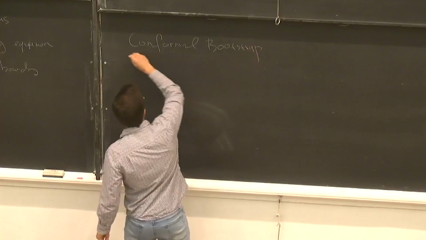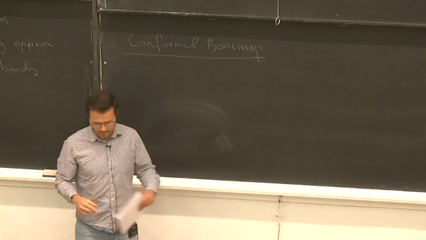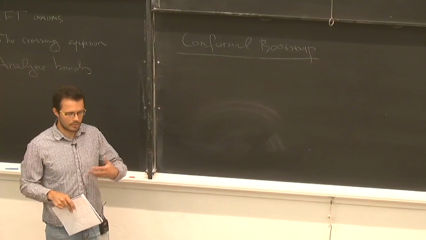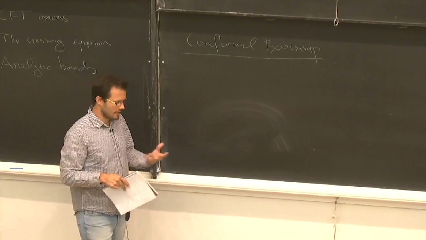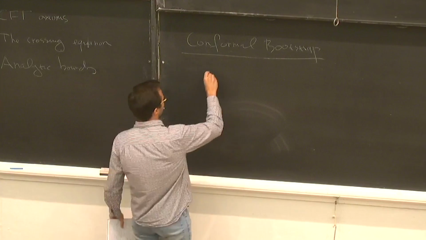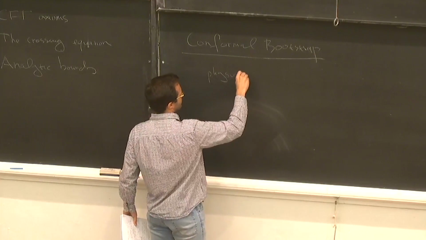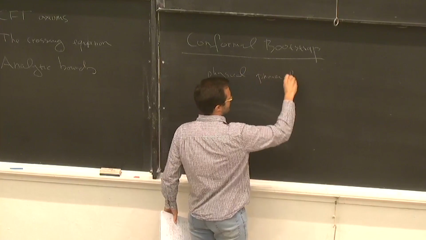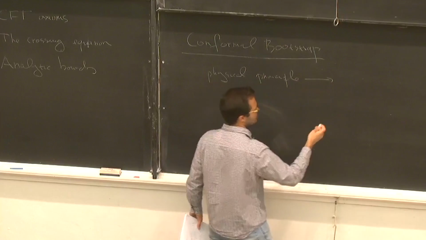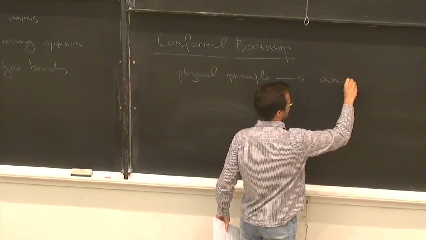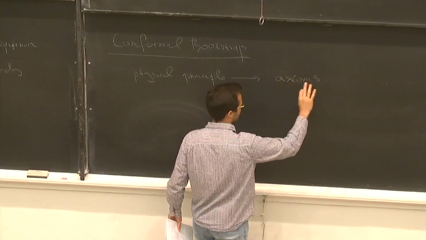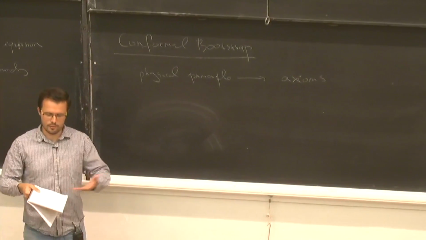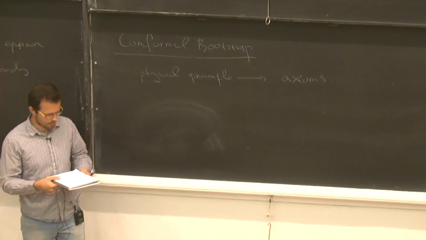So the conformal bootstrap philosophy is that instead of defining CFTs in some empirical ways, we are going to formulate some axioms that all CFTs should obey, by starting from some physical principles that we know all the examples obey. So we can look at various CFTs and see that they obey some physical principles, and promote these principles to axioms that every CFT should satisfy, a very, very simple finite set of axioms. And then we can ask, can we prove general theorems starting from these axioms, or can we maybe classify all CFTs?